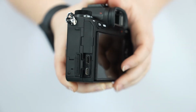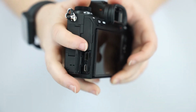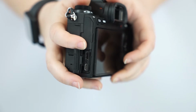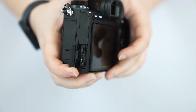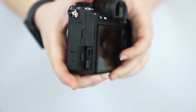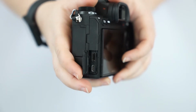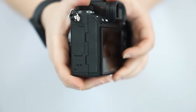And of course, this one here is going to be a USB-C port for charging, or USB, but you also have a micro USB option if you would like to do that instead. Naturally, the USB-C is going to be much faster, so that's what's recommended, and that is the cord that comes in the box with it.